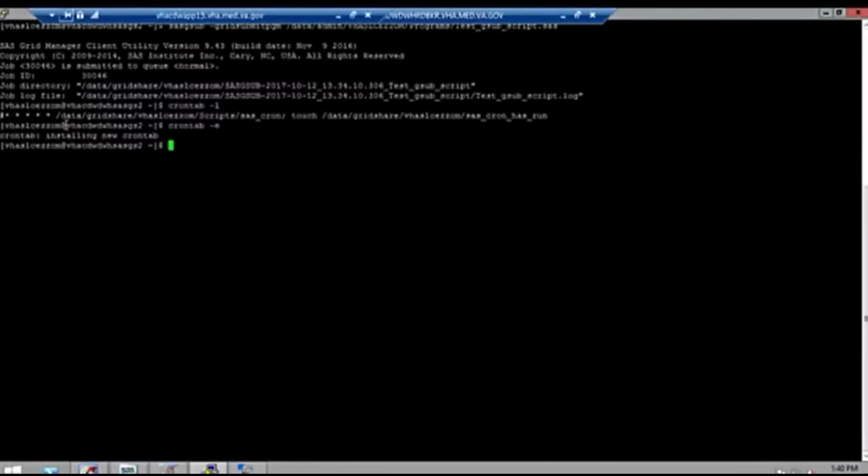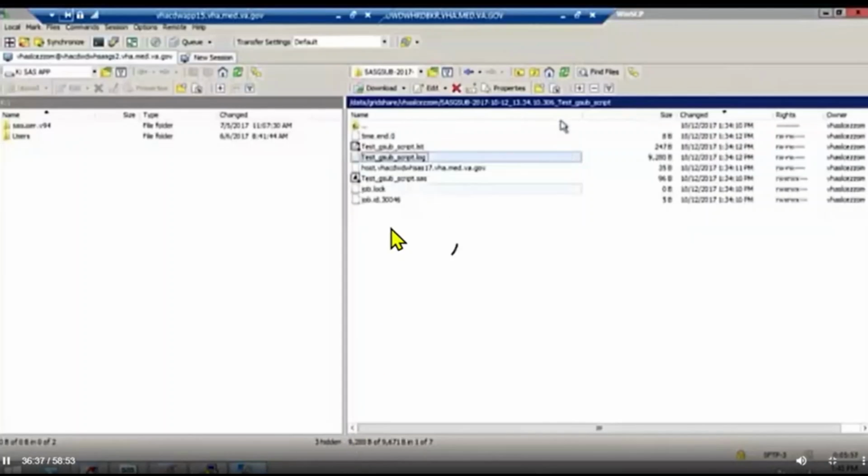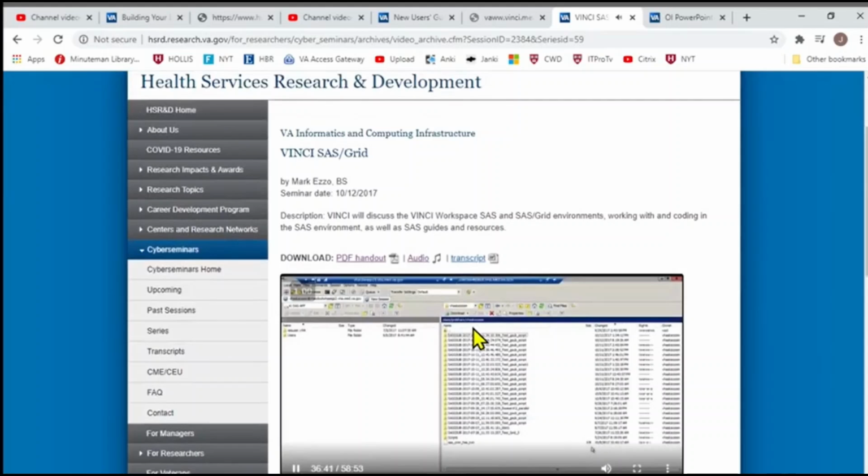Now, as you notice here, I also put in a command that says touch. And this produces a file with nothing in it into this area. This says SAS cron has run. So if I have any questions about whether it's running or not, I always put a little touch command in there. So then we come up. And this is from before. Now, when this hits 141, this will change. And it will also run our test script. And how we go? We go like this, like that, etc.